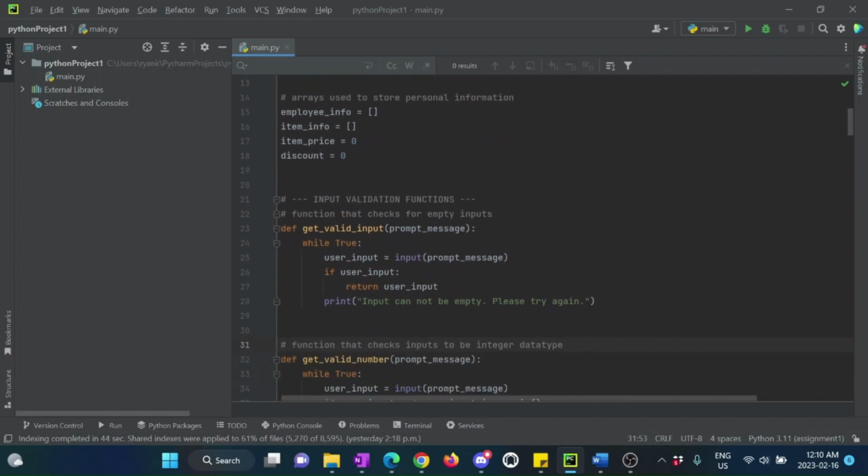Here I made 2 empty arrays. This one, employees info. This array will be storing all the employees and all their respective info about themselves. Here is the item info, similar. They'll be holding all the information on numerous items and their respective descriptions. These 2 are global variables that I'll be calling upon and using, and they'll be changing as the code progresses.